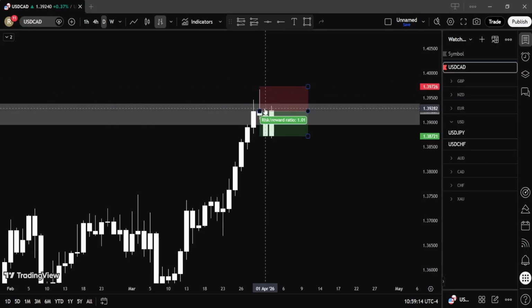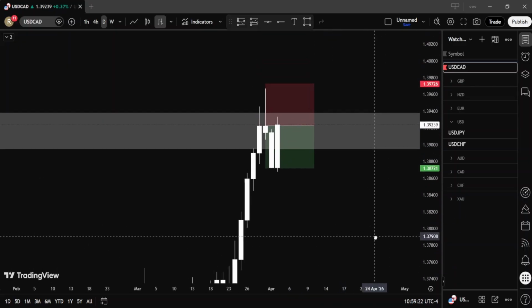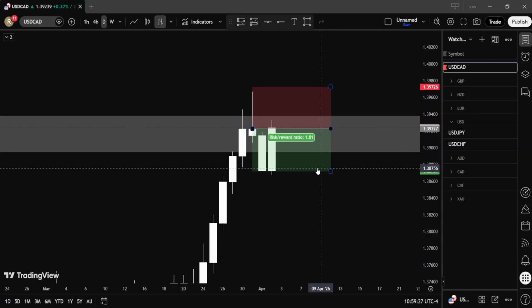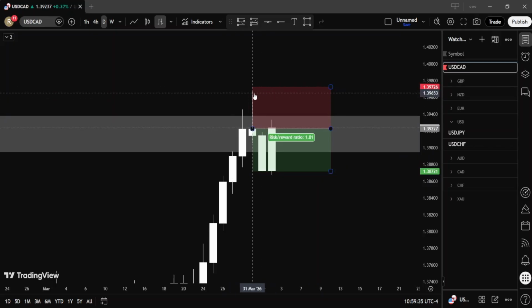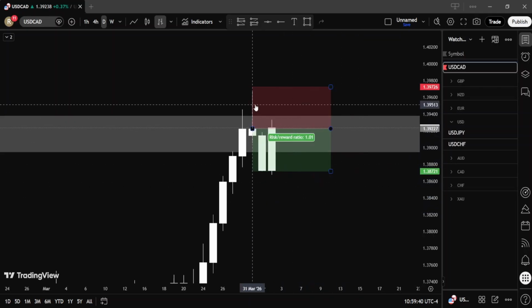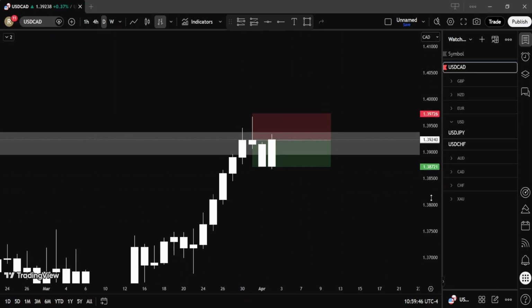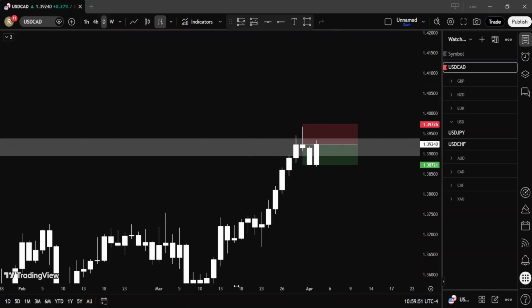So from there, I entered with a risk to reward of 1-to-1, and then basically put the reward not too far away, and the risk was just above the wick here. So anyway, this was a good profit. What's actually going to happen now? It barely made it to the profit target. I don't know, maybe it will go down from here, maybe it will continue to go up, I don't know.